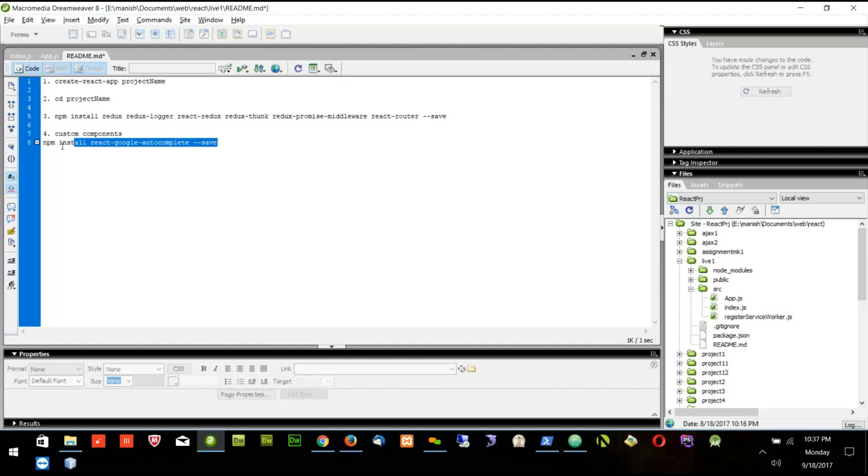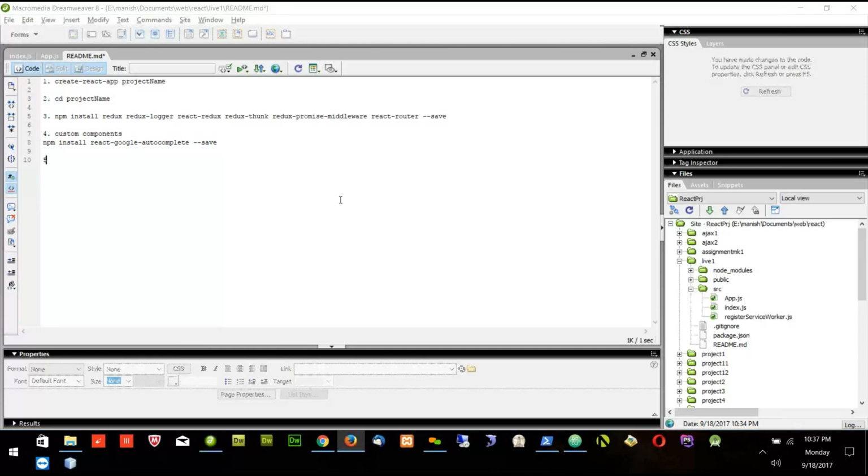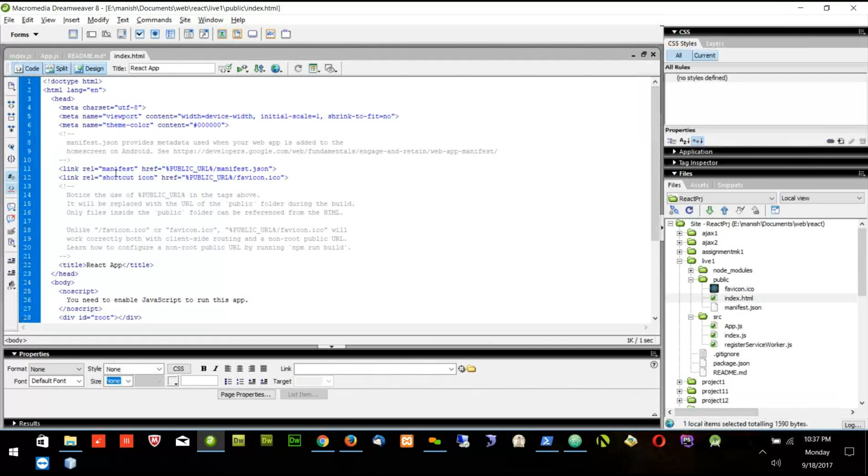Okay. So this is a custom component. This has nothing to do with our boilerplate, because every project's components will be different. So maybe you don't install it in your boilerplate. You can install it later on. I will not install it now, but once we complete our boilerplate, I will install it after that. Okay. So this is the next step. Now, if I go to my index.html, I always use Bootstrap in my application. So I will go into the public folder, index.html.